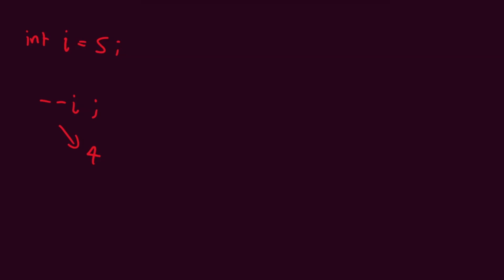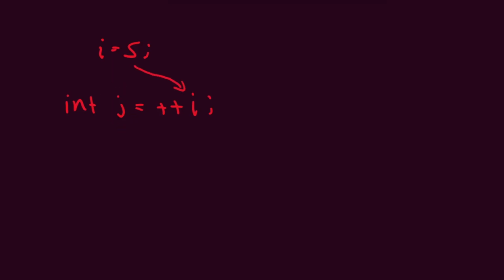Now let's go over the difference between post and pre-increments. So let's say we have the following value, int j = ++i, and let's say i is equal to 5. What will our j value be? So we enter 5 here, i turns into 6, so j will also be 6, right? Yep, that's correct. i is 6 and j is 6. So these are our following outputs at the end.